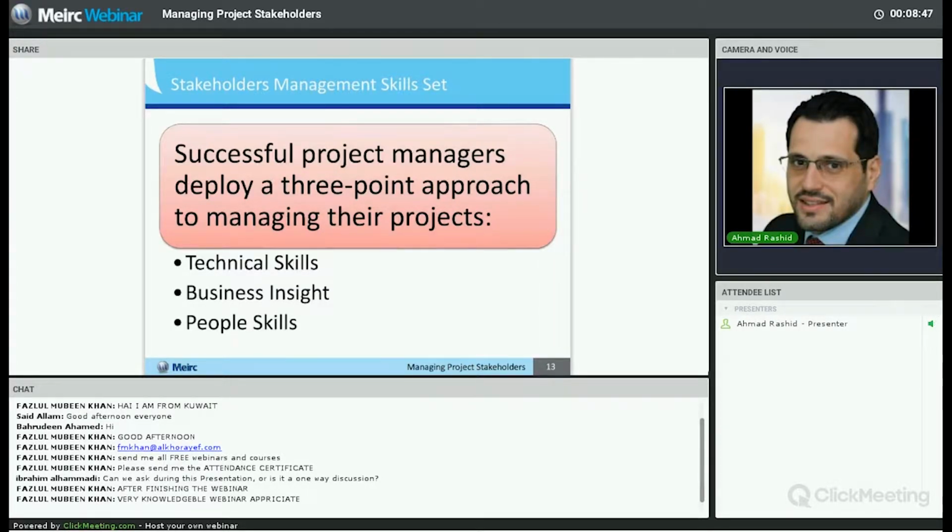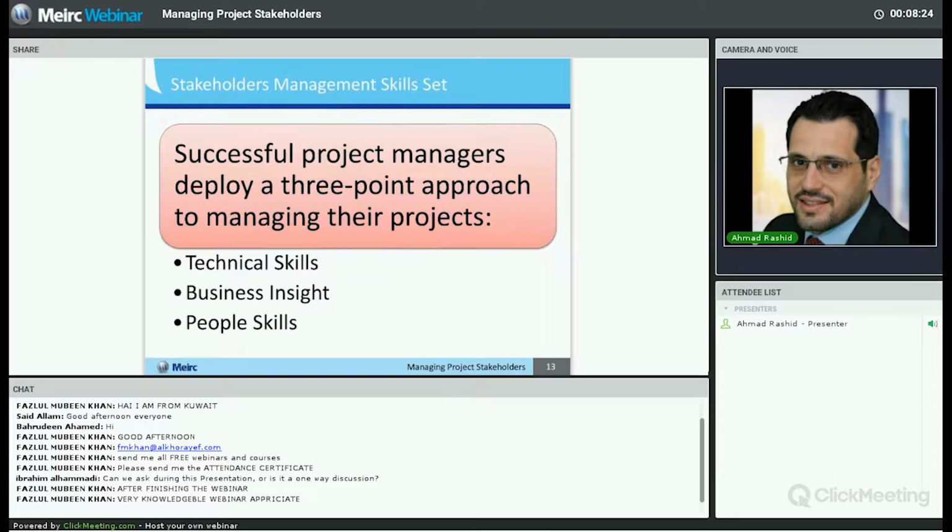Now, what do we mean by each one of them? Technical skills actually relates to planning skills, organizing skills, using of software, using of key performance indicators. Anything that is related to the technicalities of the project can help in management of stakeholders' expectations. But at the same time, you need to have some skills related to business insights, which is basically the business acumen, which is basically the strategic thinking, the cerebral or the conceptual skills like planning, strategic thinking, problem solving, decision making, aligning the projects with the strategic vision, mission of the organizations and such.